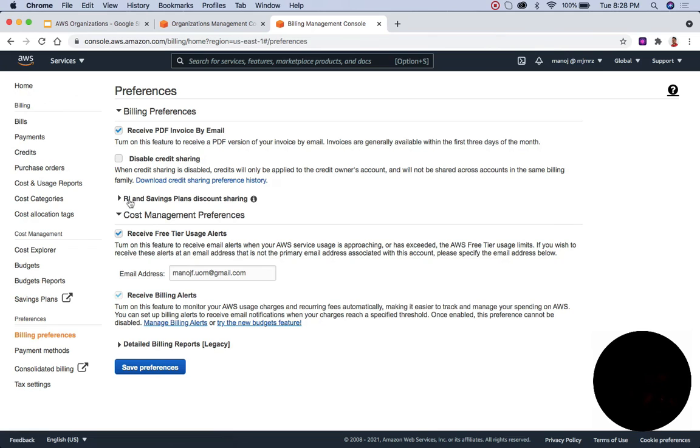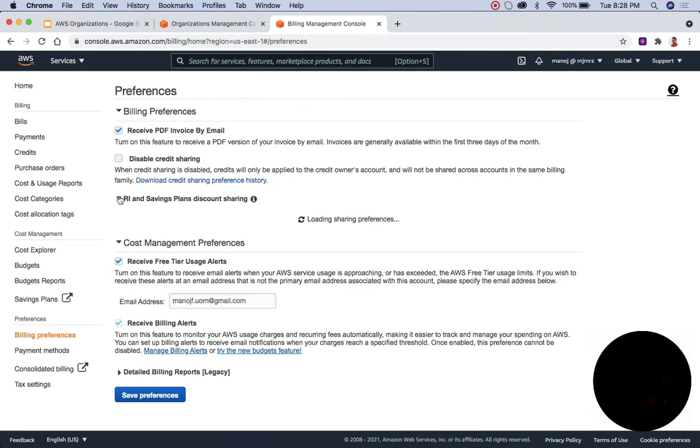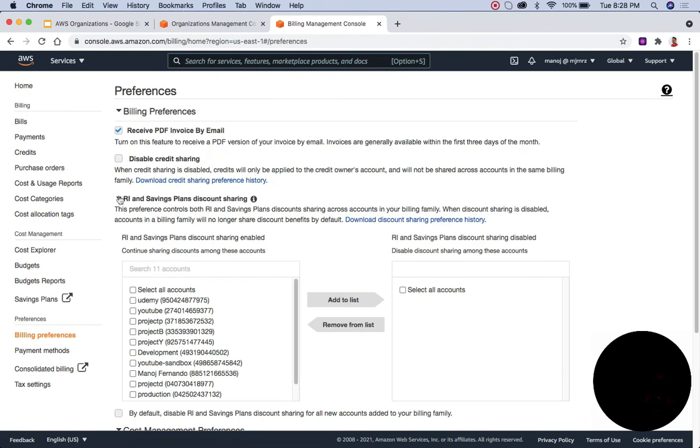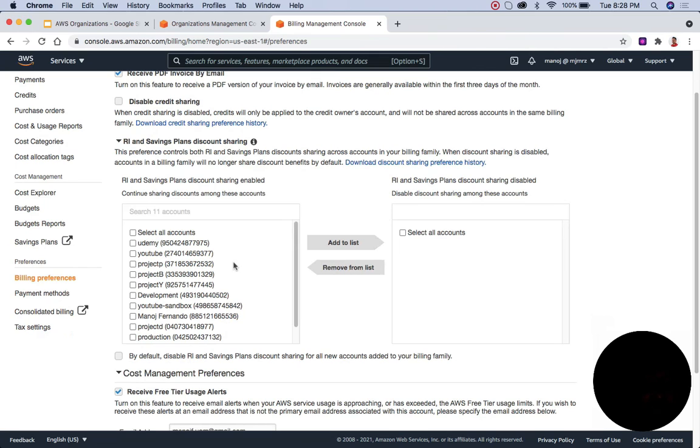And then I should see RI and Savings Plans discount sharing. Here we can control how reserved instance and Savings Plans discounts are shared between accounts. If you expand this section, then you should see all the accounts.